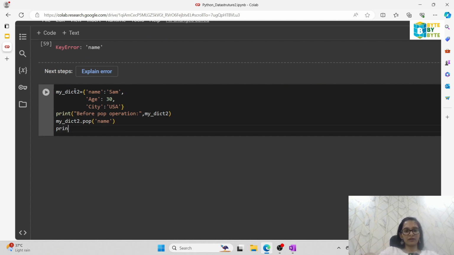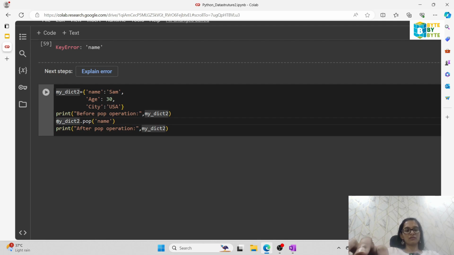And I will say print after pop operation, my dict2. Earlier it contained name and age. I am saying remove name and show me the dictionary.